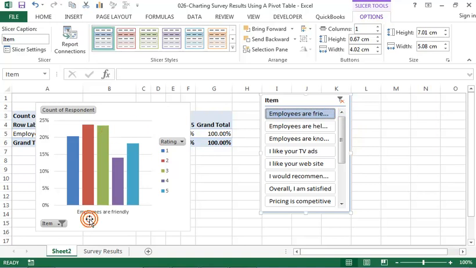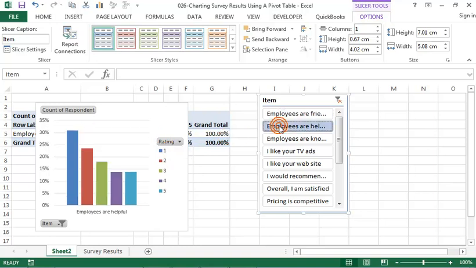For people that say employees are friendly, you can see the ratings. For people that say employees are helpful, you can see the percentage of people that gave a rating of 1 and the percentage of people that gave a rating of 5.